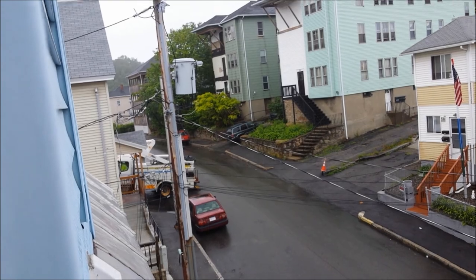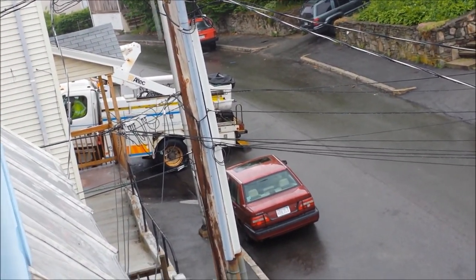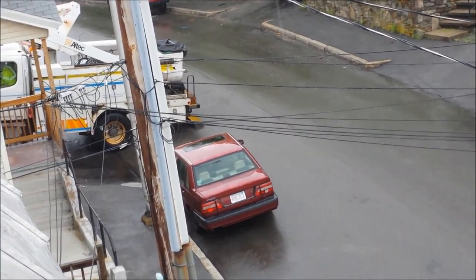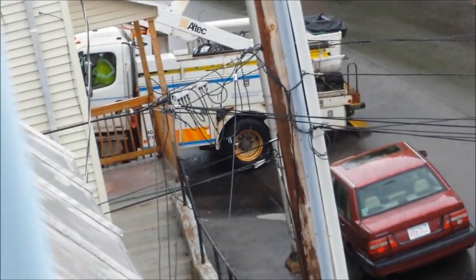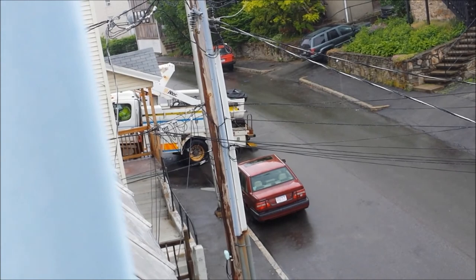The pole's at it again, it's percolating. This dude right here tried to turn around and got stuck in the driveway. His bumper's on the ground and he can't get out. He can't even turn the truck around to get on the pole — he had to call another truck.